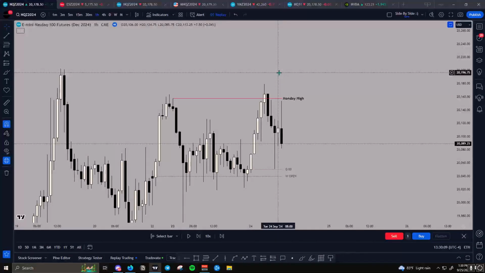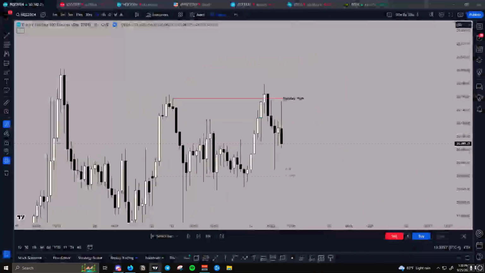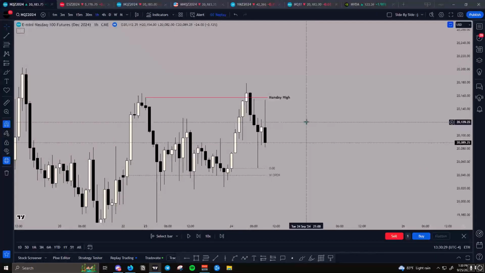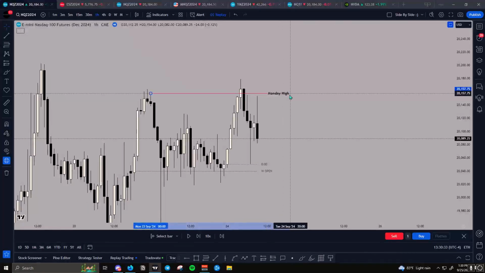What's going on, guys? This is the trade breakdown for the short setup that I took on Tuesday, September 24th. I'll go over exactly why I was short and the reasoning behind my take profits. First, before we get into anything, here is proof of my execution. As always, I sold 10 MNQ contracts and I traded 2 minutes right before the high impact news at 10 a.m. And I'll go over why I did that here in a second.